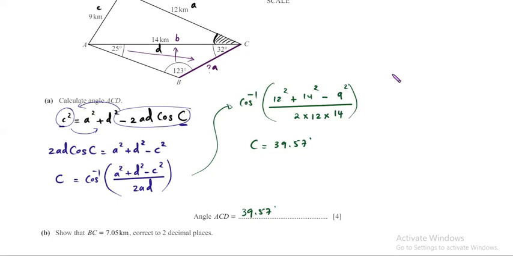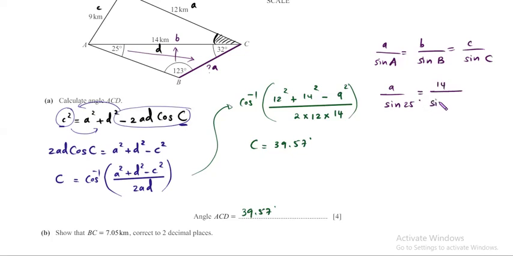So if I write the sine rule, it's going to be A over sine A is equal to B over sine B. This is equal to C over sine C. Let's substitute the entire thing first. So A, I need to find that, over sine A will be sine of this angle, which is 25. This is equal to B, I know that's 14, over sine B is sine of that angle, which is 123, which is equal to C. C I do not know, and the angle that is there is known to us as 32.